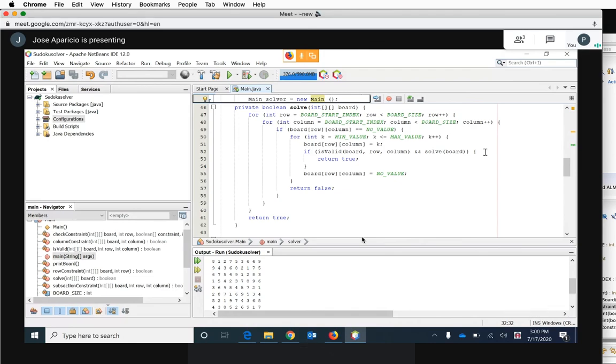and it goes, okay, we start with the row, we're starting with 0, and it goes to the first column, and checks the column and the row, and it says, okay, does it have any value? It has no value, right? So if it's 0, it then does this check for k equals the lowest value, which in this case is 1, and is less than the max value.